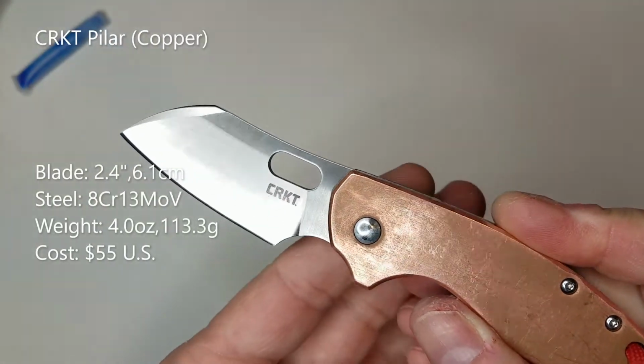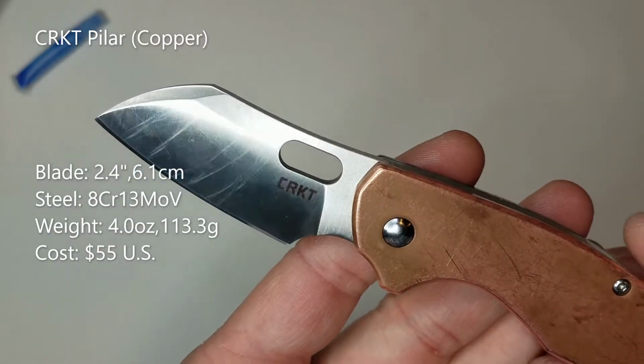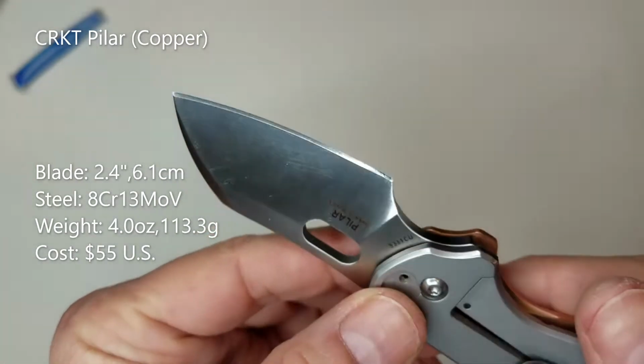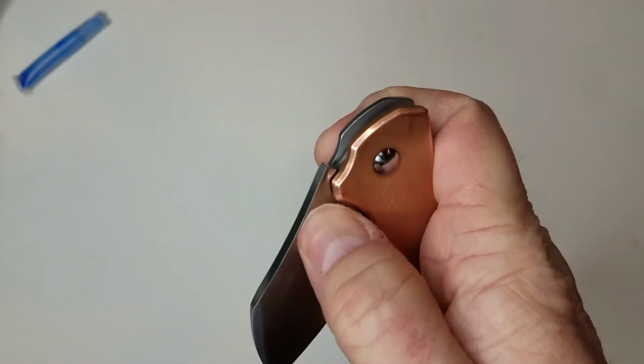This is a Jesper Voxnaes design. Currently it goes for about 55 bucks. It's a 2.4 inch blade made of Hcr13 Mov Steel with a frame lock. And this particular knife utilizes a thumb oval to open up.